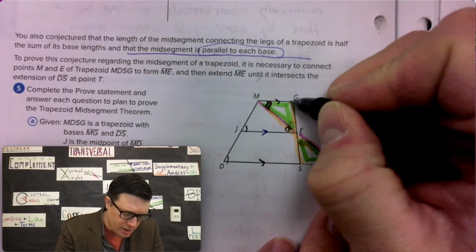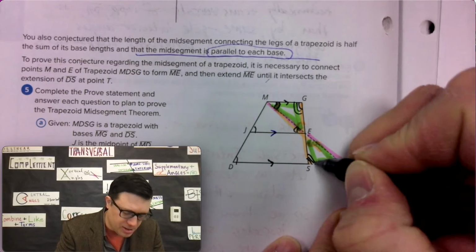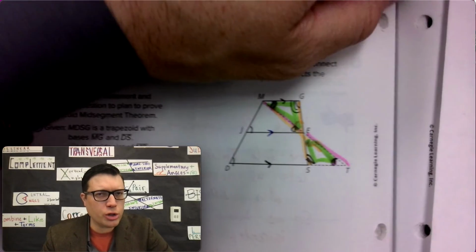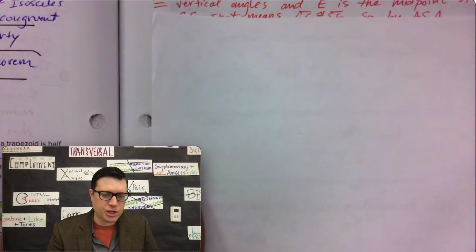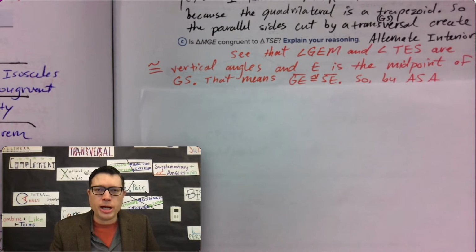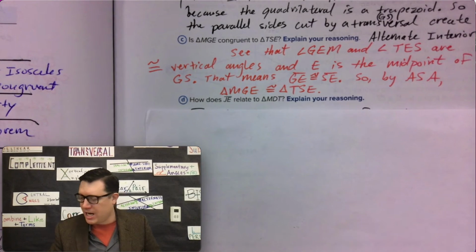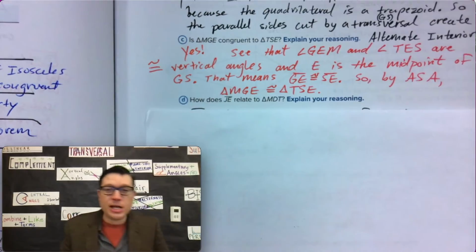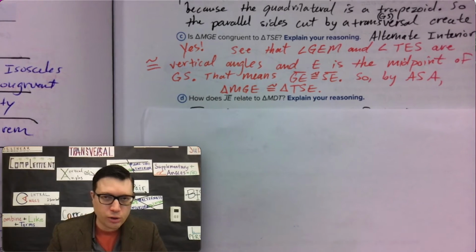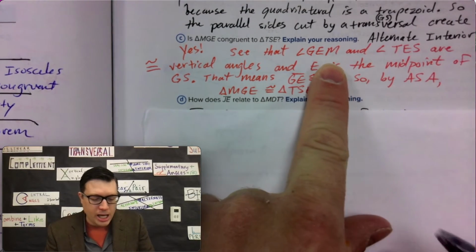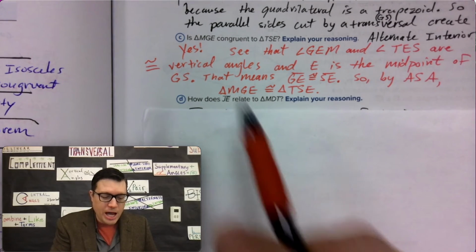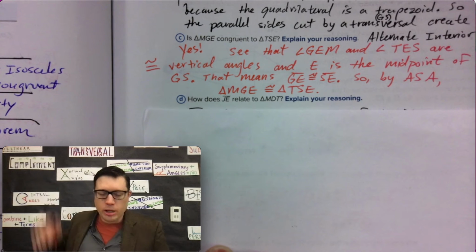I'm going to go back to my diagram. I didn't sketch that in. This is the pair of angles they're saying are in common. Okay, we've established congruent angles. What else can we establish? Is triangle MGE congruent to triangle TSE? Yes, it is, and the reason is angle, side, angle triangle congruence. Angle GEM and angle TES are the vertical angles I mentioned just before. They are congruent because they're vertical angles.